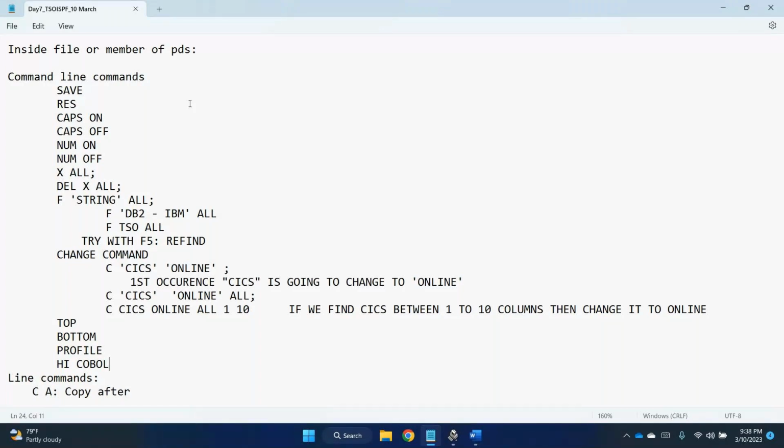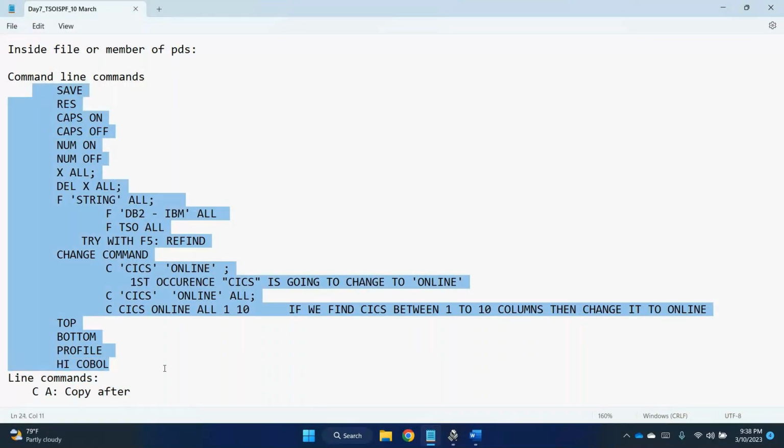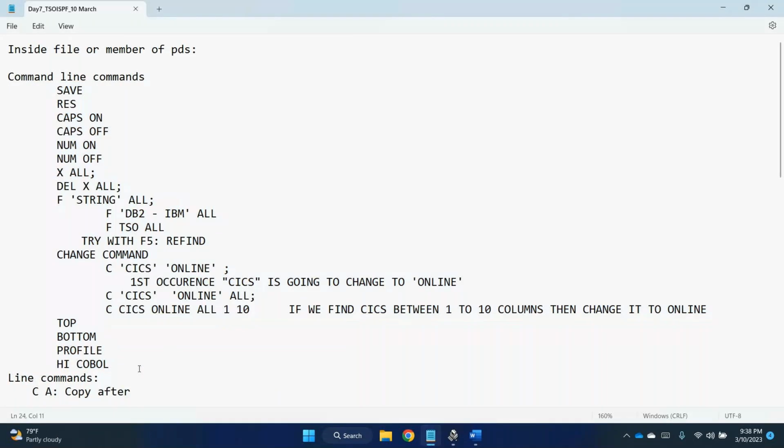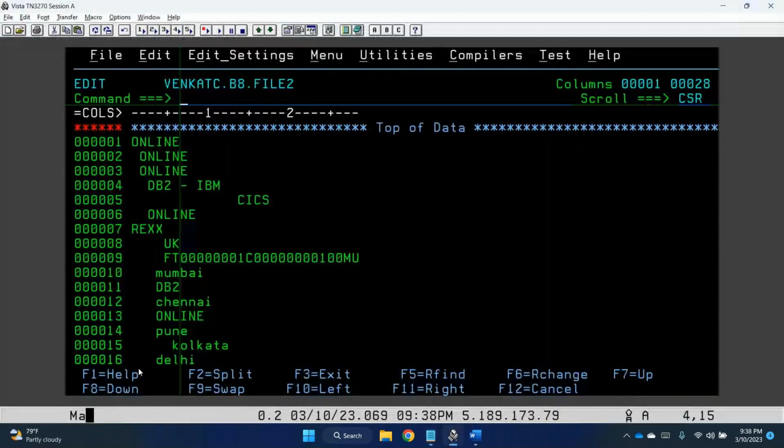Okay, any comments which I missed, tell me, team, so that I can add. Hey Venkat, can I add one point? Repeat change, have you done repeat change? Repeat change, I have not done. Okay, yeah, I understood.